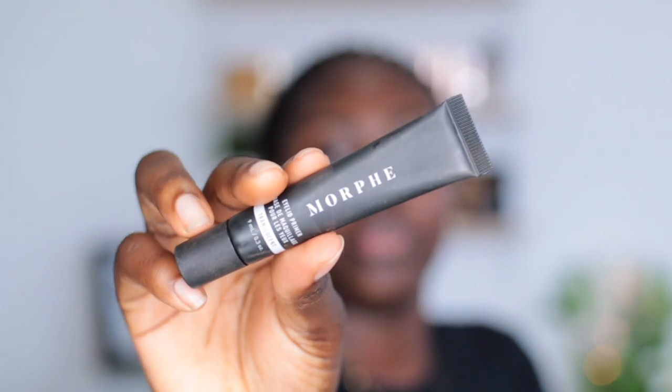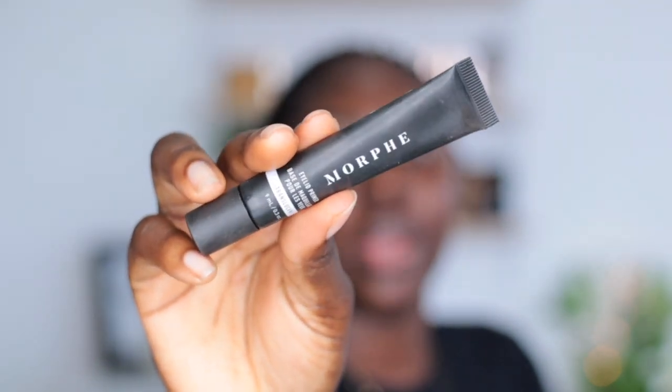Now I'm going to prime my eyelids. It's been a while since I did that — I usually just use concealer over my eyes and go. But today I'm going to prime my eyelids using the Morphe eyeshadow primer. I'm going to set all over my eyelid with Laura Mercier setting powder in Medium Deep. It feels a bit foreign doing this without putting concealer all over my eyes, but I just want to see how it turns out.